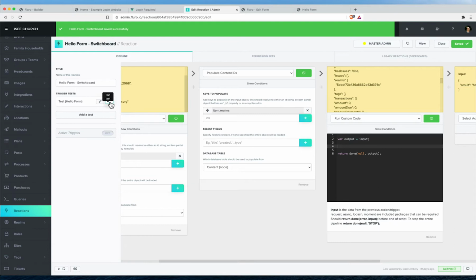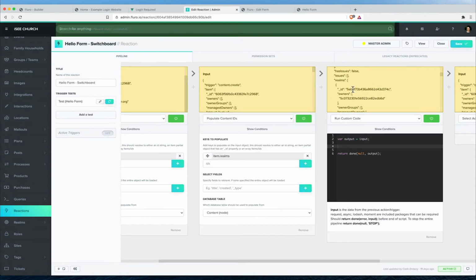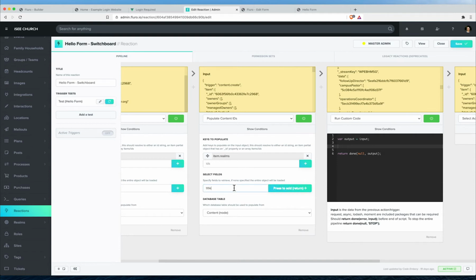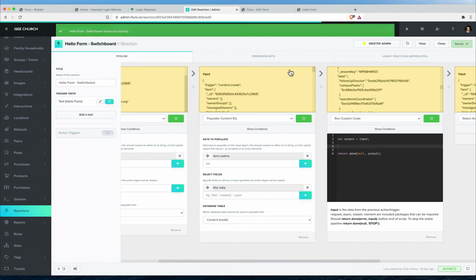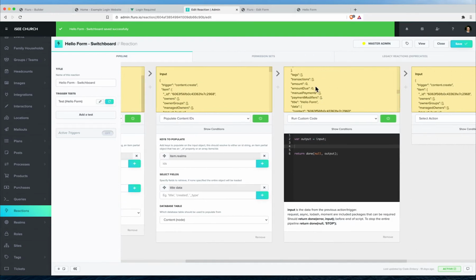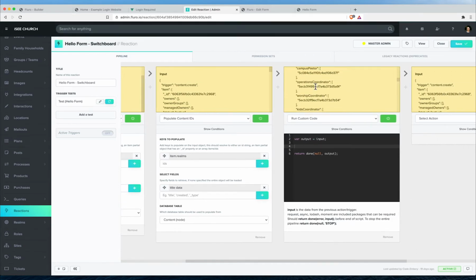If I hit run tests, realms now has a whole bunch of information, including the title, the follow-up director, the campus pastor, all that kind of stuff. Now, I don't need all of that information, so I'm just going to write that we care about the title, and we care about the data object, which is where all the juicy stuff is from our definition. I'm going to run this, and now realms just has all of the coordinators, IDs, and all of that kind of stuff there.